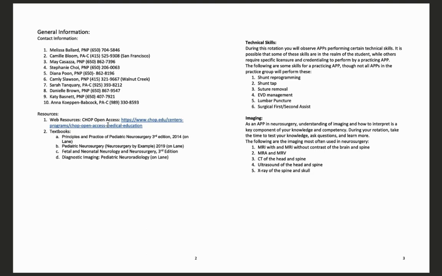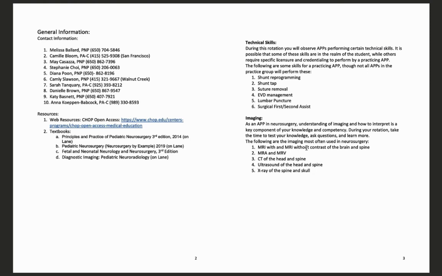As this was created for APP learners, we have the APP contacts provided. But for those students who come on with us who may need administrative contacts as well, we may include them or our attendings. Here are some resources that would be helpful for this rotation. Other things that could be helpful could be addresses or a map. For neurosurgery, there are multiple technical skills that may be acquired for the APP. Not all of these skills are required, but it's important to mention these skills.